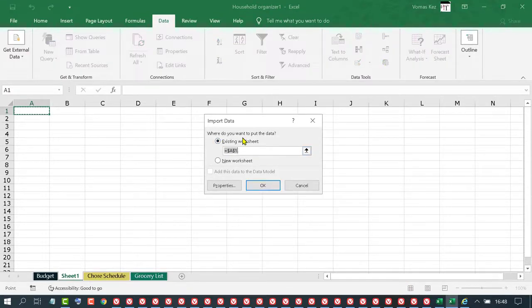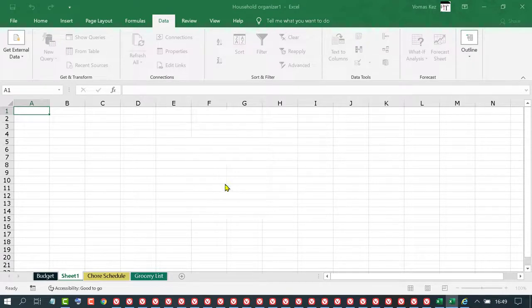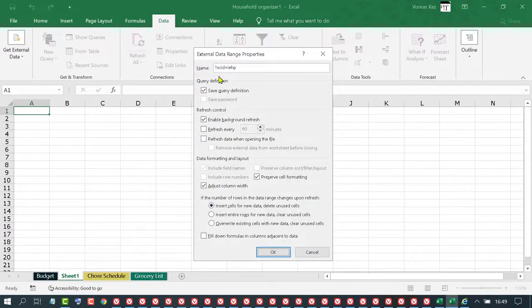Where do you want to put the data? So this A1 or new worksheet. Add this data to the data model. Properties: there are some more options, query definition, refresh control, data formatting and layout.